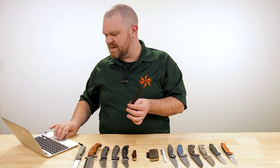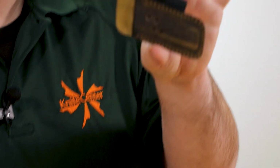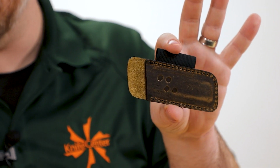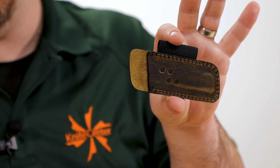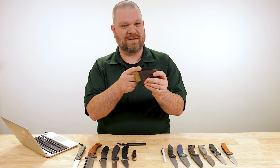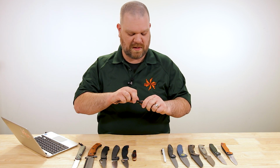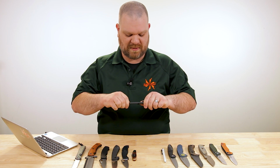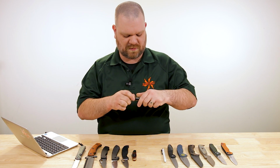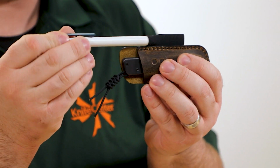Along with that, we've also got a new pocket slip to offer from Tactile. This is about $50, and it is brown, and you can fit both the Bexar and a pen. Possibly, I'm sure they're hoping you put a Tactile pen in there, but any pen will of course pretty much work. Slide the knife in, and we do have a Tactile pen right here.